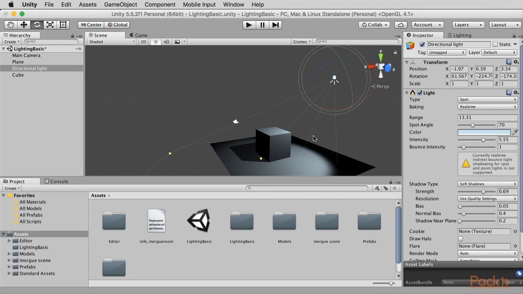Now, in terms of the computational complexity of these lights, the simplest kind of light is the directional light. And then the point and the spotlights are complex in their own ways. And for most reasons, we want to reduce the number of these different lights that we have in the scene. The directional is the simplest kind, and point and spot, we should only really try to use these where necessary. The area light is a special case.